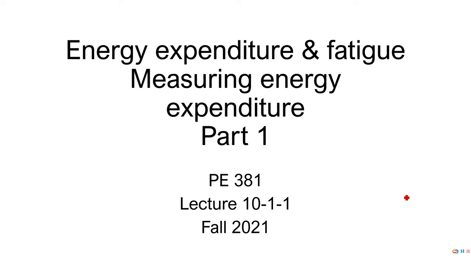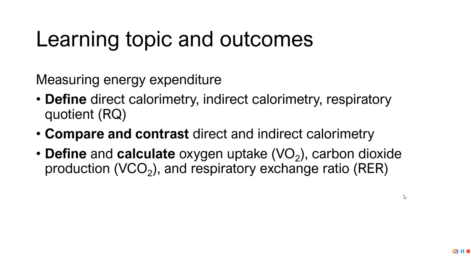So we're going to start the week where we talk about energy expenditure and fatigue. And we're going to start off by discussing how we measure energy expenditure, this video and the next one. And so here we've got our three objectives. And with this last one here, this one is actually on the second video. So we're just going to talk about VO2 and VCO2. We'll get into RER and RQ later on. So this one is not here either, I don't believe.